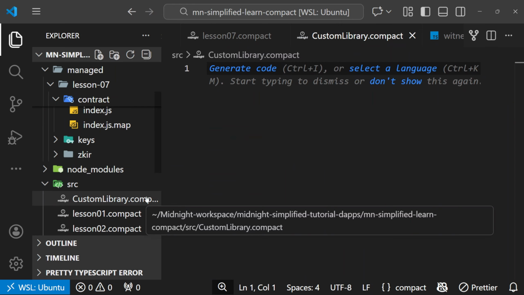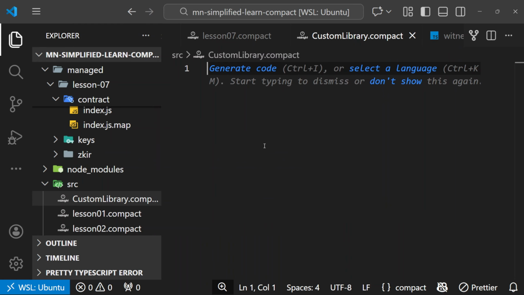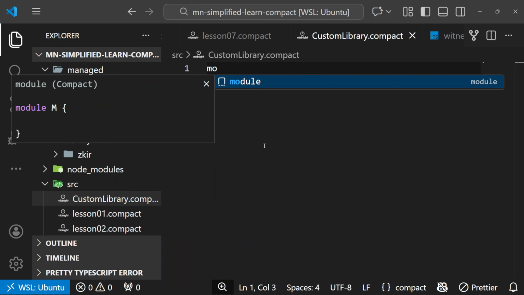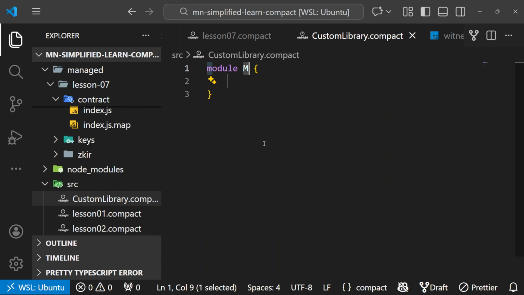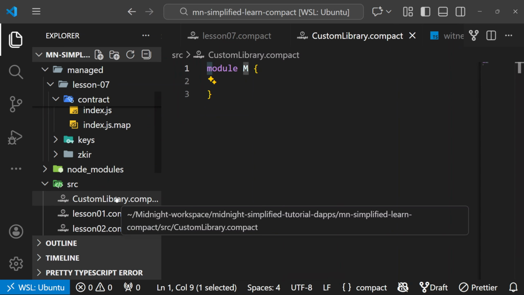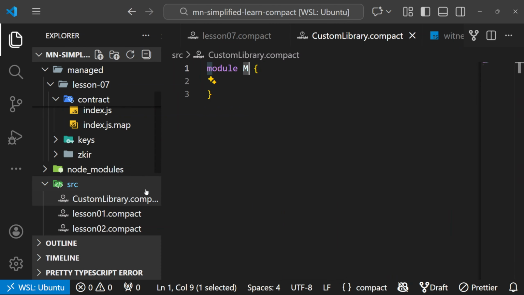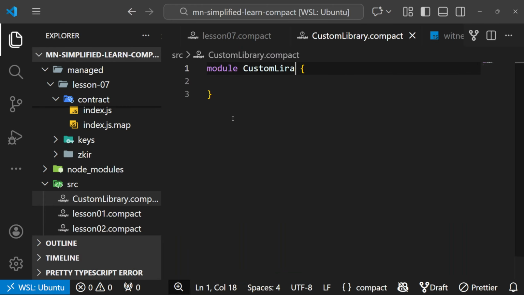Now, doing this alone is not enough. You have to define a module in a specific way. You say module, by this, this is my extension helping me out. So you have to name it exactly as you name this file for easy importation, or I'm going to show you both ways of importing it. So we're going to call it custom library as well, just as I named the file. Okay, I'm sure that is correct. Yeah, it's correct.